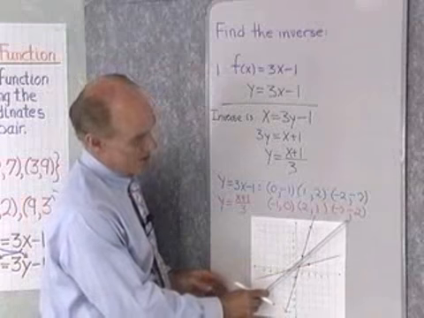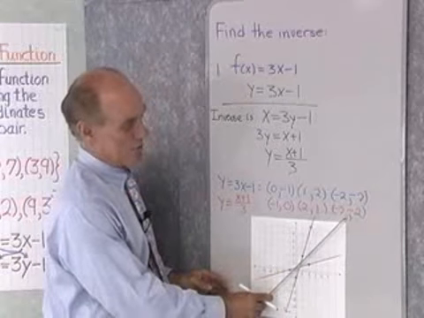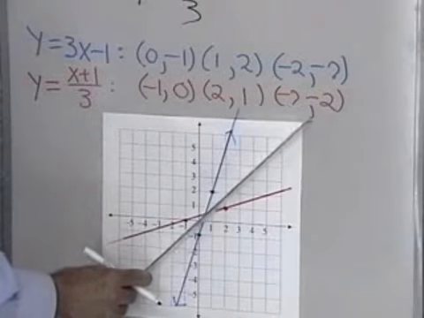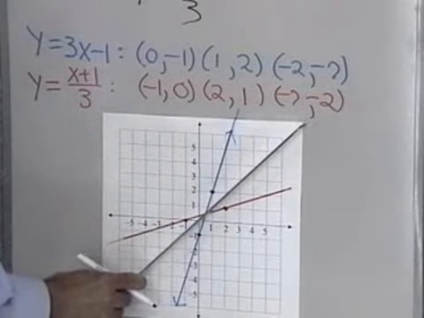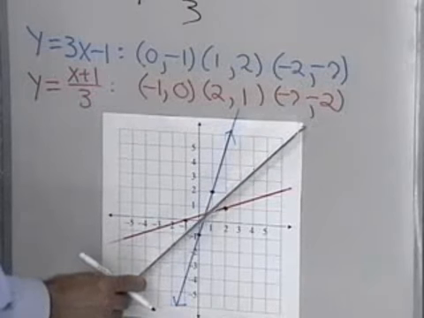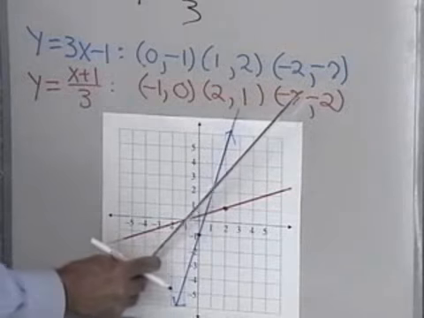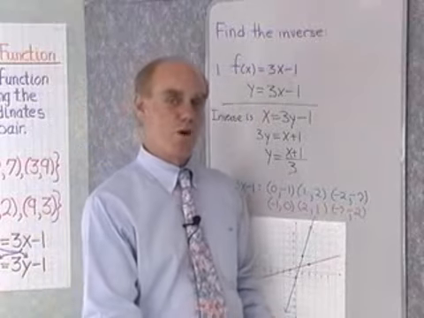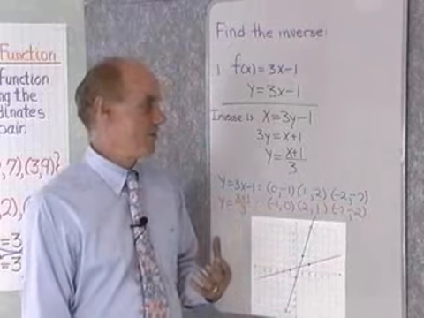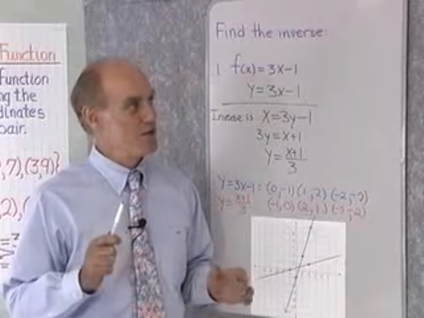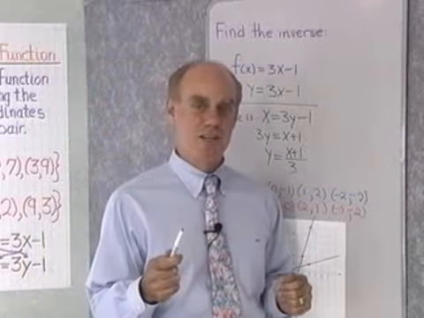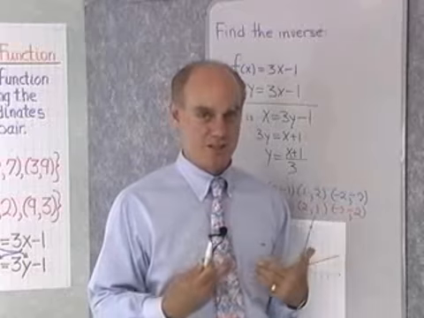And what you will notice is that if you were to draw in the line y equals x, which would look just like that, my 2 graphs are symmetrical about this line y equals x. So if I draw in the line y equals x, you see that if I reflect one of them about the line y equals x, I'll get the other one. So this graph and this graph have symmetry about the line y equals x. Okay, so that's one of the relationships that we have between the graph of a function and the graph of its inverse. Next, what I want to do is graph a function and then look at the graph of its inverse and see if I can tell by looking at that whether the inverse is itself a function.